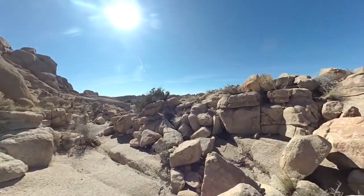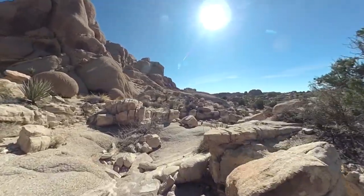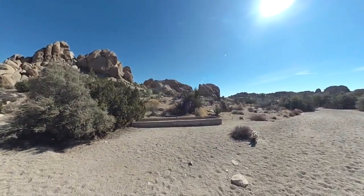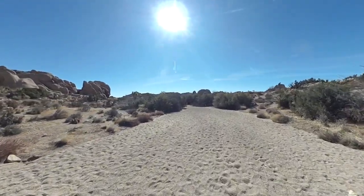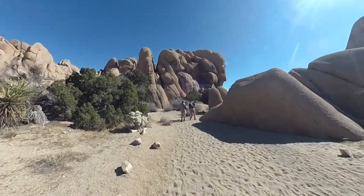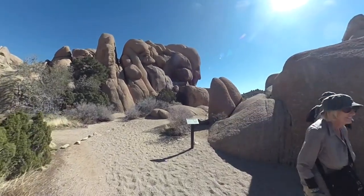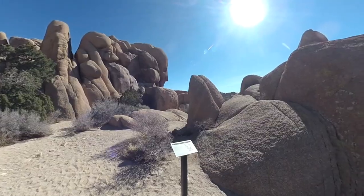We're going to just keep going down through these rocks, and eventually the wash gets really wide. You'll see this old watering tank here — there were a ton of mines here in the day. Some of them were documented, some of them were not, and I think that is an undocumented one. But you can still see the tank. And eventually you're going to come to Face Rock, which is right there. There's a little interpretive sign. Really, really cool. When you're done here, just turn around and go back to that last intersection.